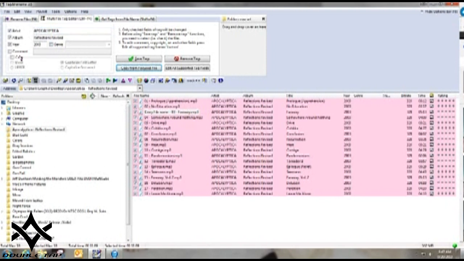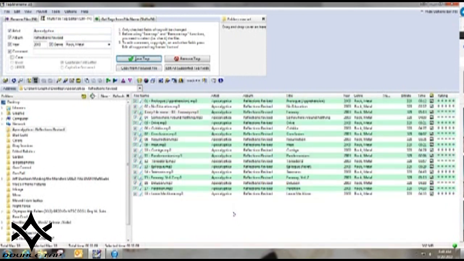No genre, no comment. First thing I'm going to do is check the comment box and leave it blank, or erase any comment that might be in one of these albums. I'm going to take the genre and I call this rock metal. Oops, I'm having a hard time typing. And then I don't like it in all caps, so now I have it in upper and lower case. Now I hit save tags, and if you watch here, all these will change. See, they just go down through, boom, they're done.